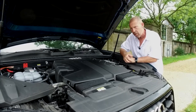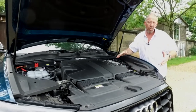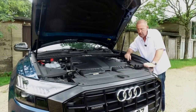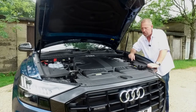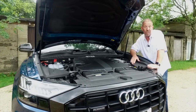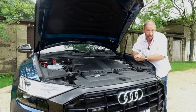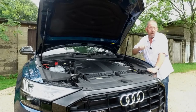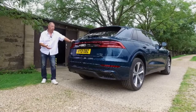The diesel engine is rather good — better than expected. If you want to go eco-friendly, there are two hybrid options. And if you really want the full package, there's the £104,000 SQ8 with a V8 4-litre engine. All engines come with an eight-speed Tiptronic gearbox and Audi's Quattro all-wheel drive system as standard.